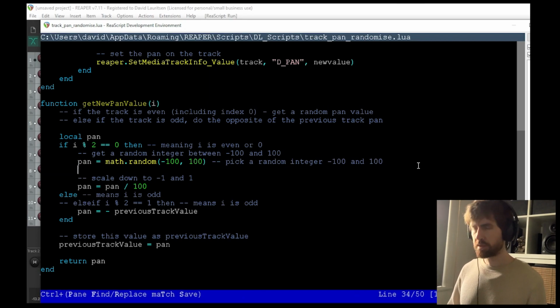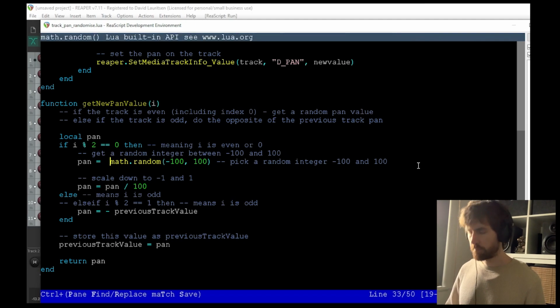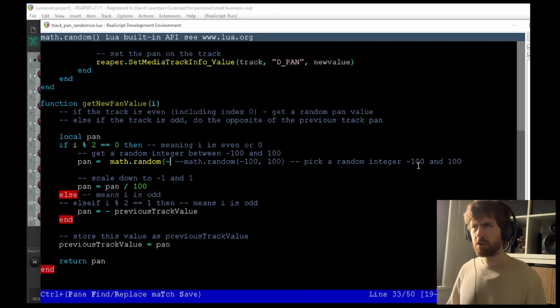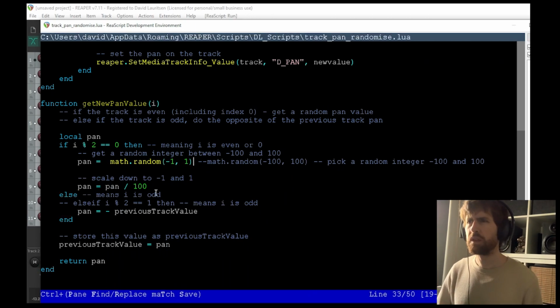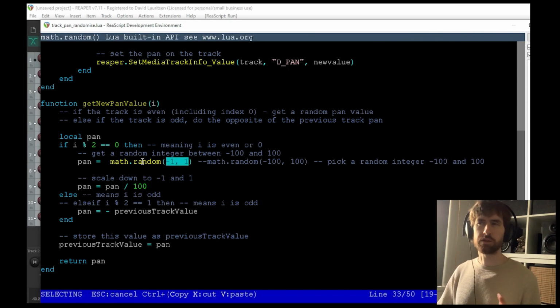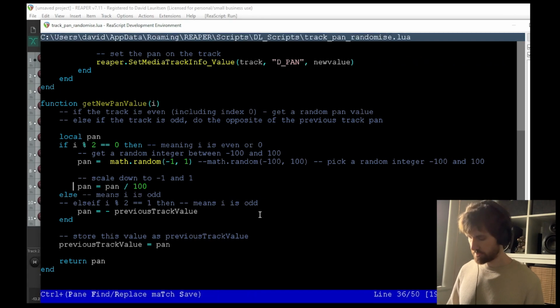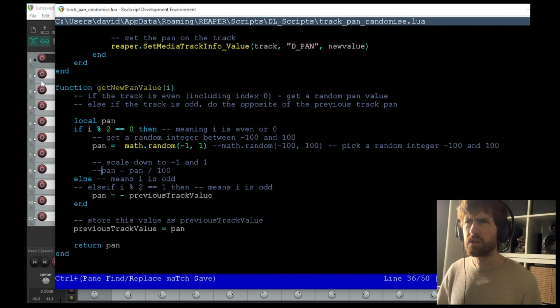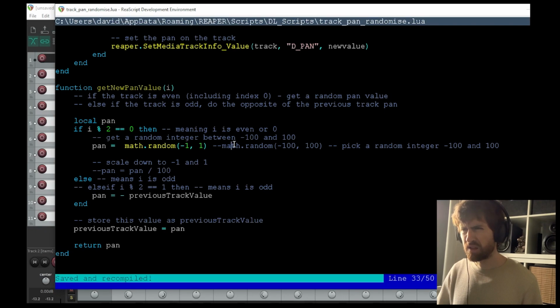Now, just a quick note: the reason why we didn't do just like this is because I think this could only be 3 values: -1, 0, and 1. Let's just see if I'm right about that. So select the tracks. You can see the pan knobs. Yeah, there.